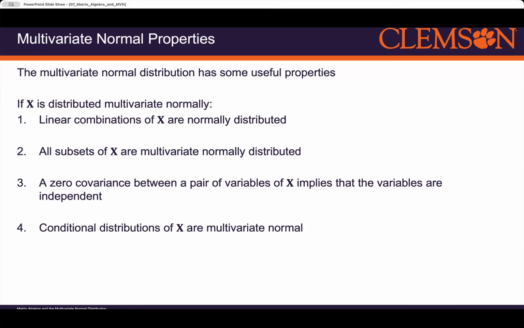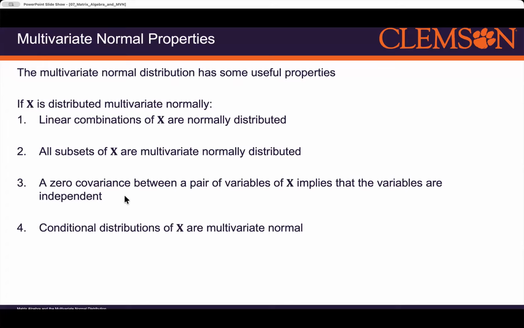Now, here's why we use the multivariate normal distribution. There are some really good properties of it. Linear combinations: if a set of variables X in a matrix X are multivariate normal, then all linear combinations of X are also normally distributed. So if you take a sum of variables weighted by some constant, it's normal. Think of that, we use that in predicting in linear models. All subsets of X, so X1 and X2 out of X, although X5, those are also multivariate normally distributed.